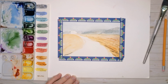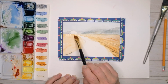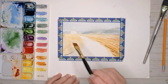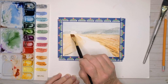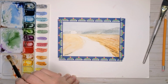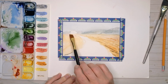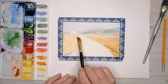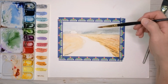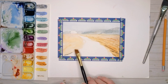I'm going to do the water down first. Of course, if I wasn't trying to demonstrate how bright it is first, you would not be watering it down first. You would actually apply your color just more watered down towards the back. You wouldn't be going back over it the way I am and trying to remove it. That's the hard way to do it, but that's just because I want you to see the difference between how that makes it look more distant, whereas when it gets brighter, it looks closer.